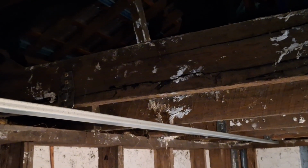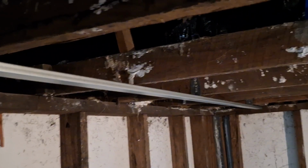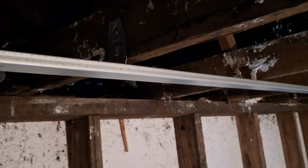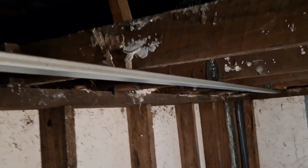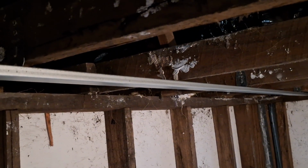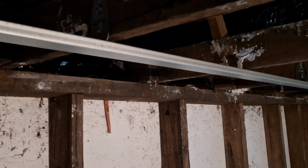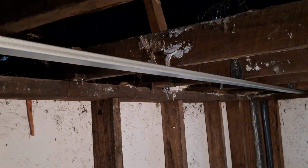The other thing to note is that you'll see these two brackets, 1, 2, but I don't have one on the timber in between. The span between these two brackets is about 900 millimeters. These battens are engineered that they can span 1100 millimeters without support. And so I'm well inside that, and so I don't need to do every timber. You could if you wanted to, but according to Australian standards, this metal batten can span 1100 millimeters without support. And as mine are only 900 apart, every second one, I don't need to do the center one. So that's another time saving, money saving situation there.